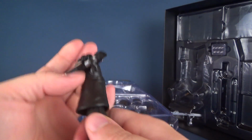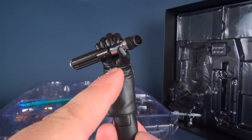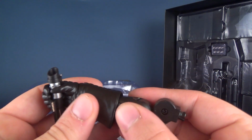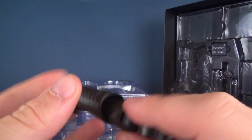I'm not going to just rip this off in case there's wiring running through, but I would imagine it's probably going to be a single ball joint light that's at the very end of the forearm, and then the glove just sits over top of it. That's the only logical solution I could come up with, because again, you can't get quite a screwdriver in there.